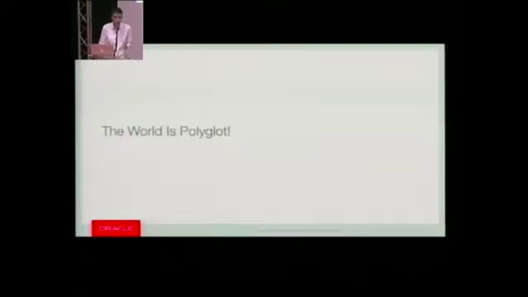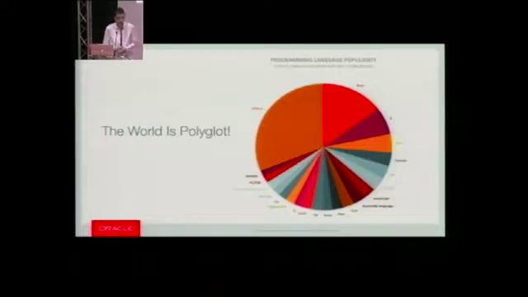The world is polyglot, and it's becoming actually more polyglot almost every day. Evidence for that is in the TIOBE programming language index. This is data taken from the latest TIOBE index from May 2017. And what you can see is there's really not one programming language that dominates everything, but the programming language space is actually becoming more diverse. So there's more and more programming languages popping up, and the share is more and more evenly distributed.